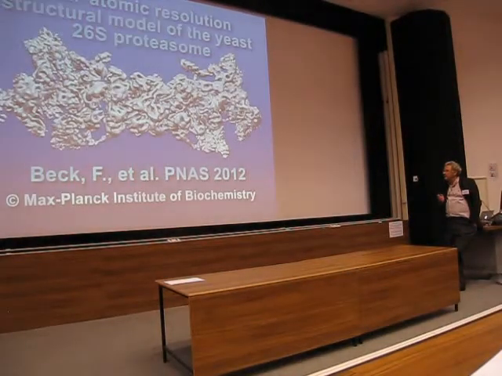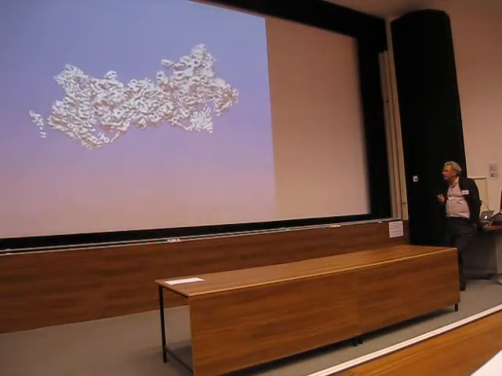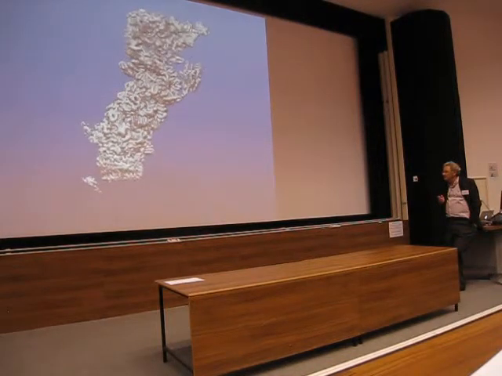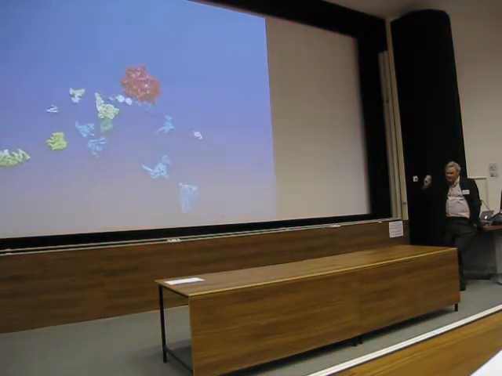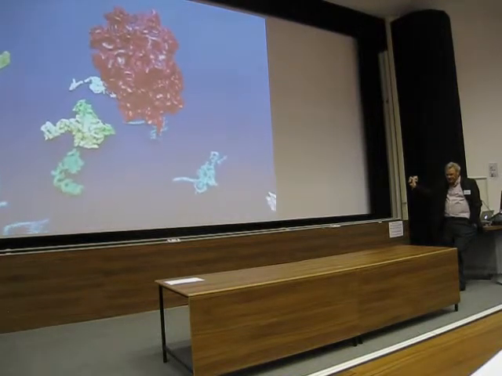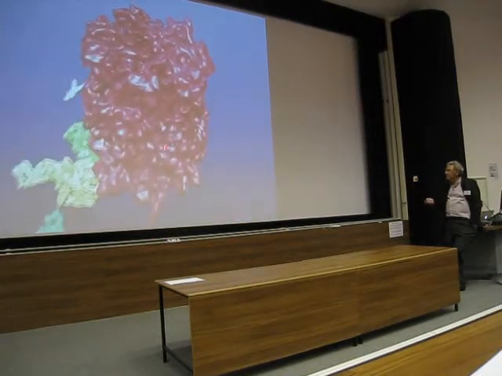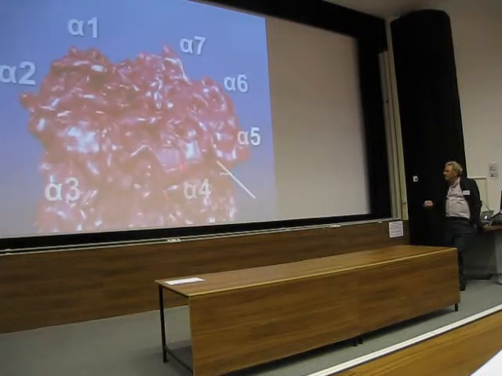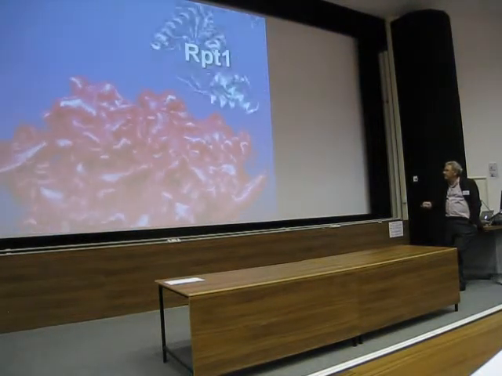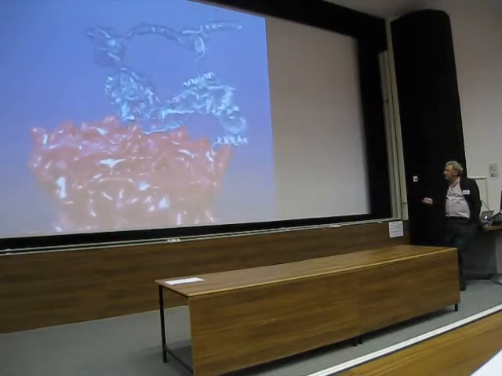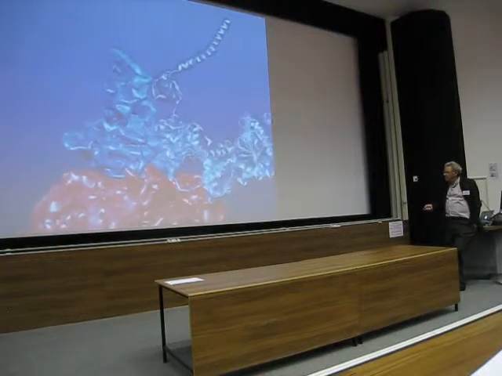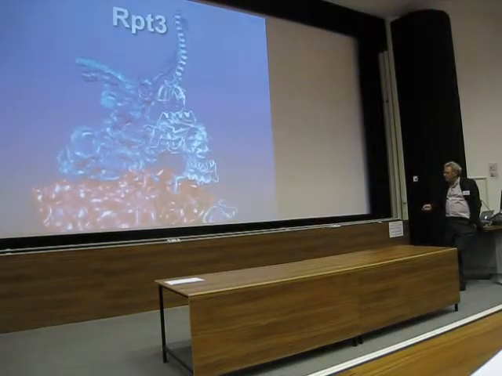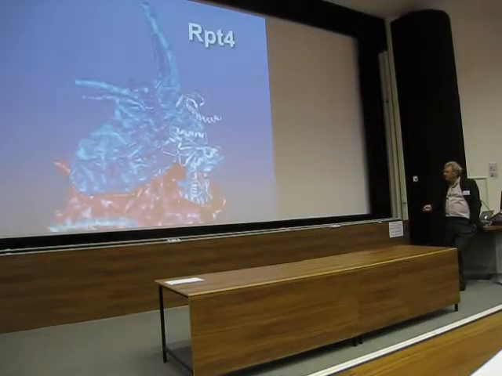Now, I think I want to finish that part by showing you a little movie that was created by Julio Ortiz in the lab. Basically, it is just meant to illustrate the structure. It's not meant to say anything about the assembly pathway here. So that is the core complex here, with the 7 different alpha subunits. In come now the AAA ATPase subunits. Some of them have a C-terminal extension which inserts into a pocket here, and that triggers gate opening here.